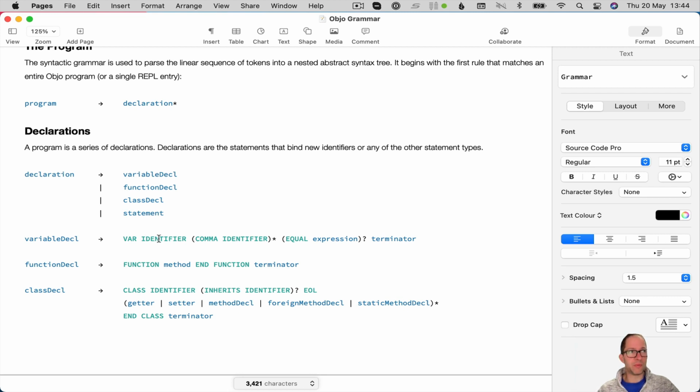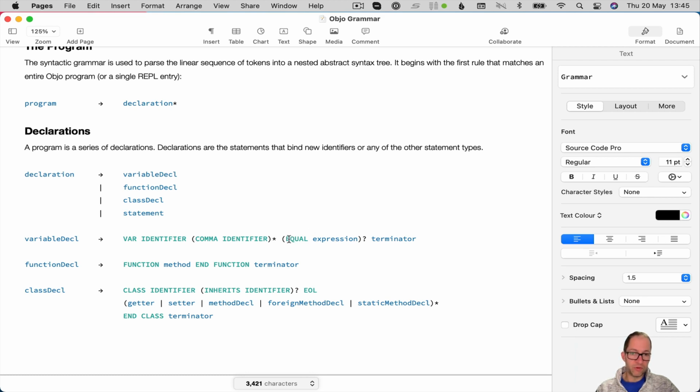So that might be name, Gary, age, score, whatever our tokenizer determines is an identifier is what is expected next. Then I've put here, we're going to allow you to define multiple variables on a line. So in brackets, I've got an optional, as many as you like, comma, followed by another identifier. So that would let us do things like var a, comma b, comma c. So declare 3 variables at the same time.